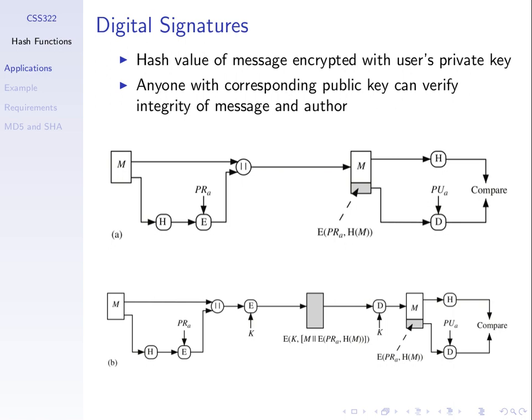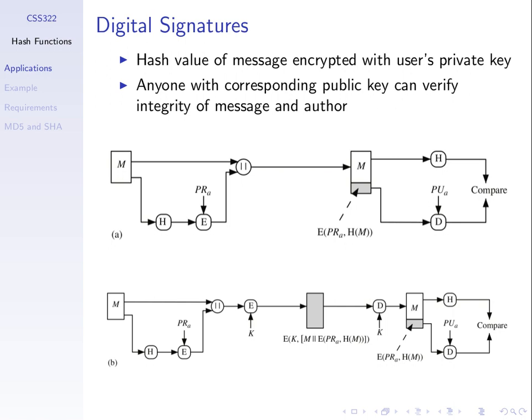We can do this. We receive the message concatenated with this signature. This is the signature of the message. It's the hash of the message encrypted with the private key of the sender, the source. Take this value. It's a sequence of, say, 100 bits. We don't know what the private key is, but we can still copy that sequence of bits. So we take the modified message, copy the sequence of bits representing the signature, and send that on to B.